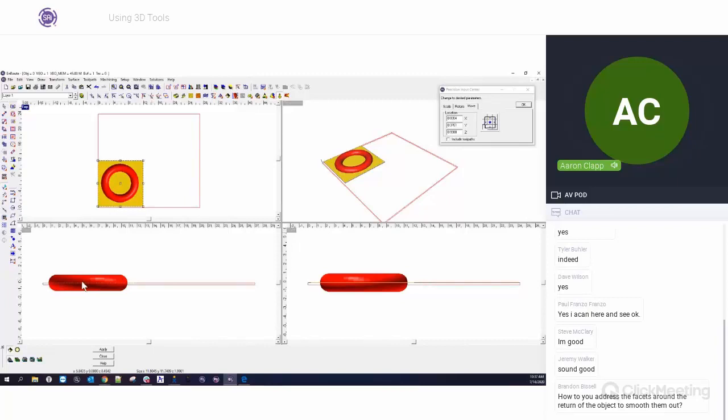Now, one of the things that you might ask is, what if this faceted object is blurry? Well, then the object that you have is not very high resolution. So one of the things to remember is that you may want to get a higher resolution object if you don't like the faceted look that it may produce. You can use the smooth object. It's okay. It's not going to ruin it. Just be aware. In fact, I'll just show you.